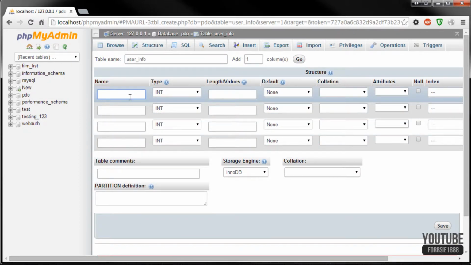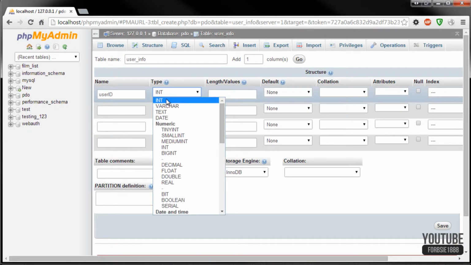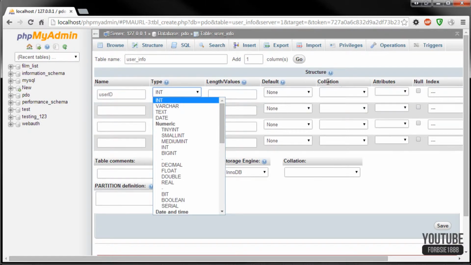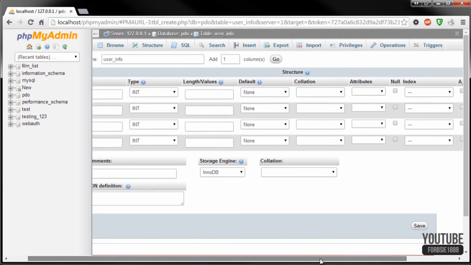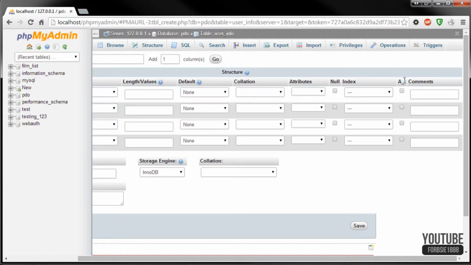So first of all, the first column we're going to do is userID, with a capital ID. We keep it as int because it's an integer, and then when we go along here we don't need to set anything at all apart from this.